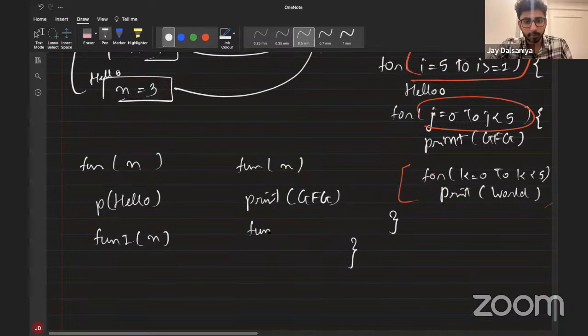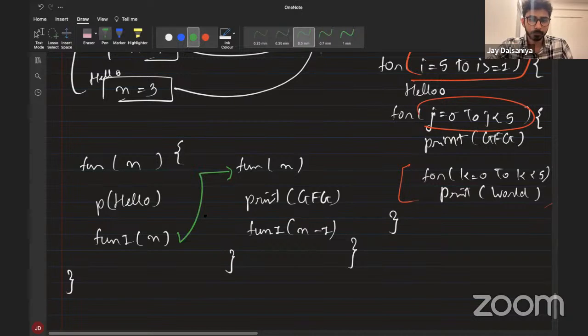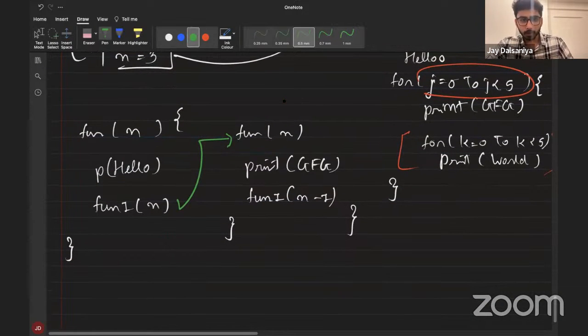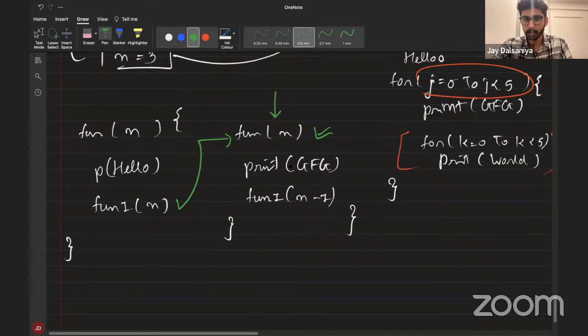And this fun1 again will be calling recursion in this manner, right? And individually, if you want to call this function fun1 with some other requirements, then you can use this piece of code again and again, right?